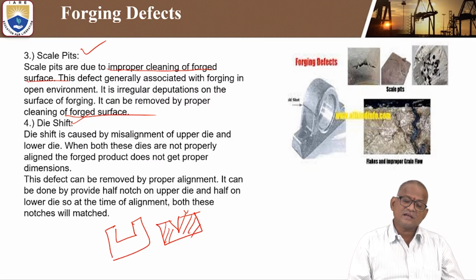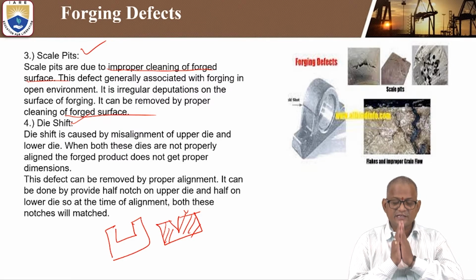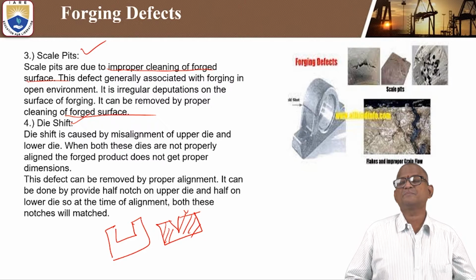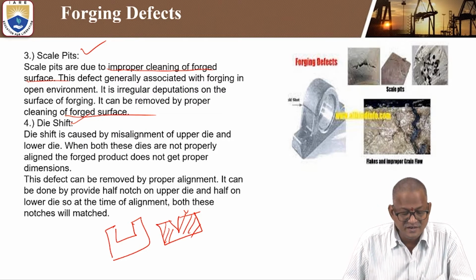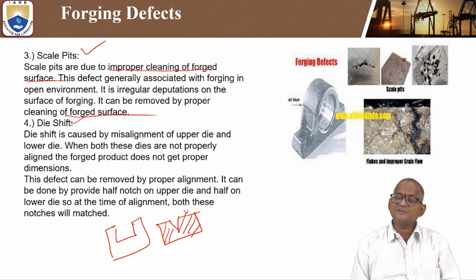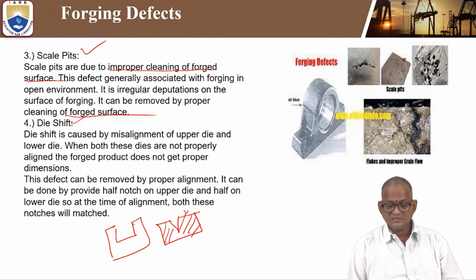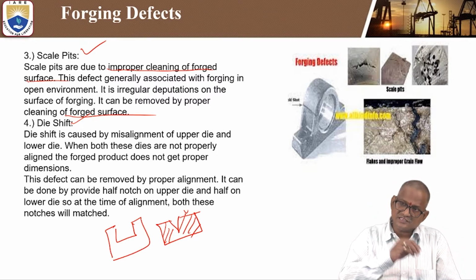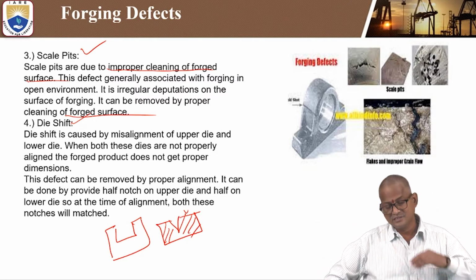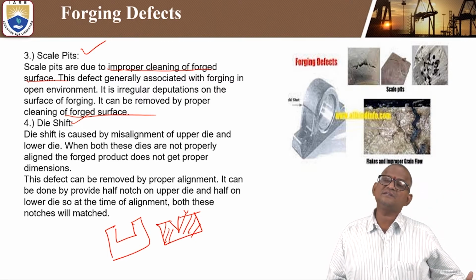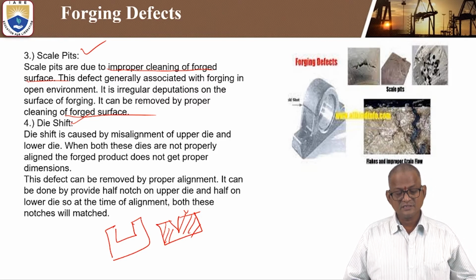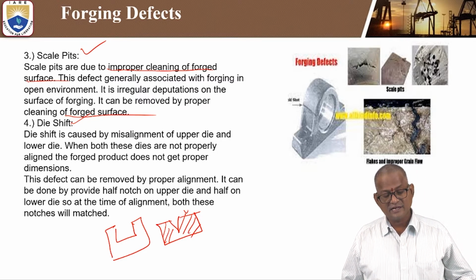In the majority of metal working or mechanical working of metals, dies and presses are most widely used in order to maintain proper quality and dimensional accuracy. You need to assess the die shift defects, what the remedies for that defect are, and what the advantages are. So, cause and effect: because of this cause, the effect may change. A breakage will occur due to overloading, heating and applying pressure. So this is what the scale pits and die shift are about.